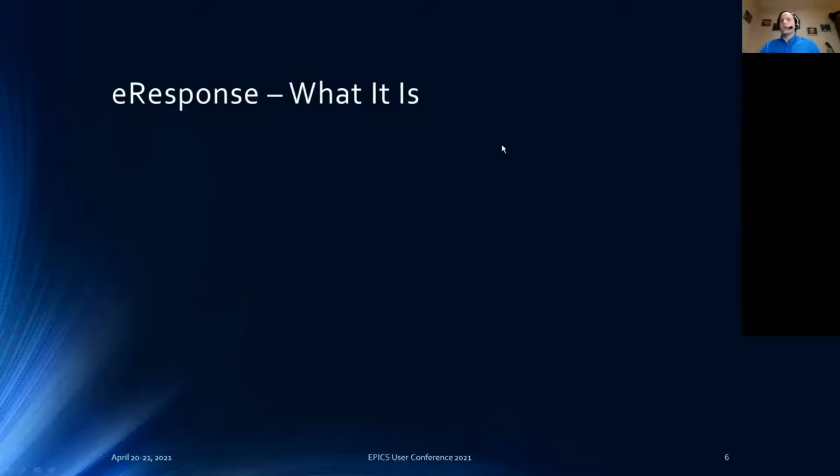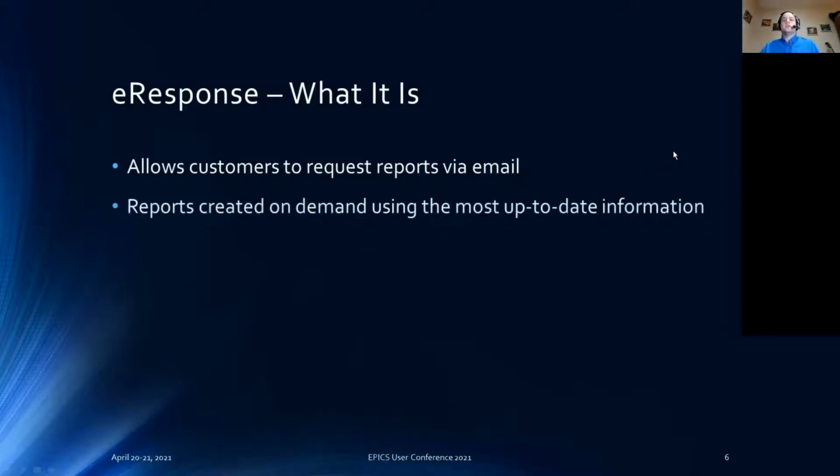So moving on to the next topic, which is e-response. E-response allows your customers to request reports via email. The reports are created when the email is sent, using the information as it is when that email is sent. You don't have a bunch of reports being generated and just sitting around waiting to be called. It is generating the report and creating the PDF and then sending it back when it is requested.